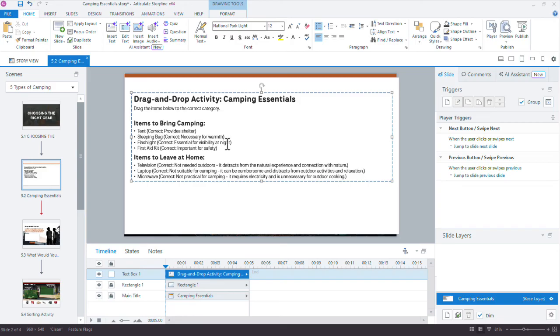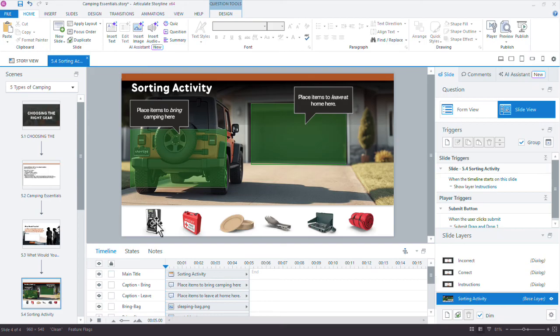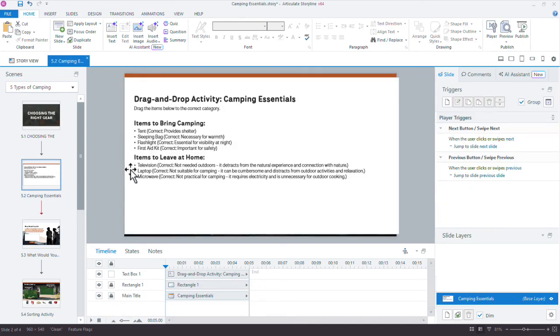And here's, using this activity right here. This is one I built out a little earlier. So I have to bring the items you want to bring in and off the trip, and you can see the drag and drop items, coffee maker, nowhere to plug that in unless you have a portable generator. But just a really fast way to get some content for working on a course. Doesn't mean you can't refine it. The expectation is you probably will do a little bit more refining and expanding on the content.